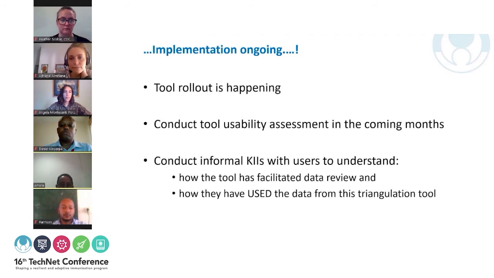So currently the implementation is ongoing, and the tool is rolled out in 2 subnational levels, and conducting a tool usability assessment just to have more feedback and revise or adapt before rolling out, and also conduct informal key informant interviews with users to understand how the tool facilitated data review that did not happen before, or how this tool helps us to review data differently, and also to understand how they have used the data from this data triangulation, and also how this tool will be institutionalized into the existing monitoring or data quality improvement and decision-making system in the health system in general.